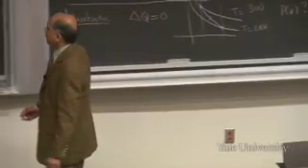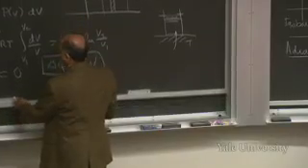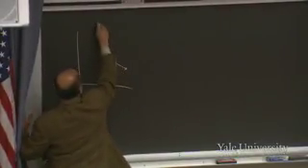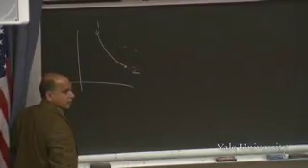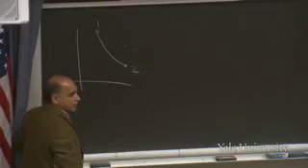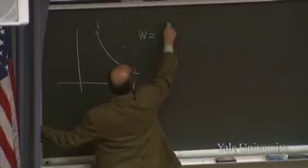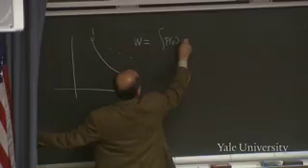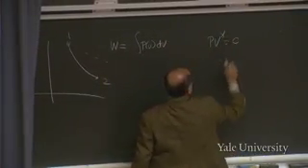So I'm now going to do one last ingredient for the rest of the stuff, which is the following. I'm going to calculate the work done in an adiabatic process from here to here. This is 1, this is 2. This is not an isothermal, which looks like that. It's an adiabatic process. What's the work done in an adiabatic process? So let's calculate that. Work done is equal to the integral of P dV, P of V dV.